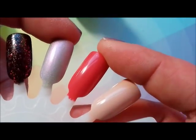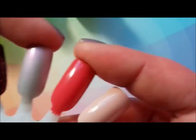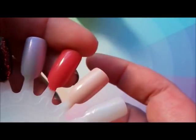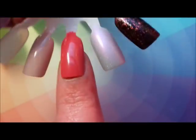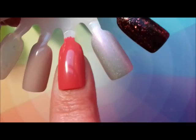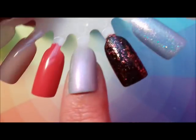Which one I would choose is this one. It's just such a beautiful polish, although the Mrs. Always Right is the only one that I didn't have to do more than one coat. So this is a really good solid one coater. So that's Mrs Always Right from Essie, beaten by Sacred from Ada's Nails.